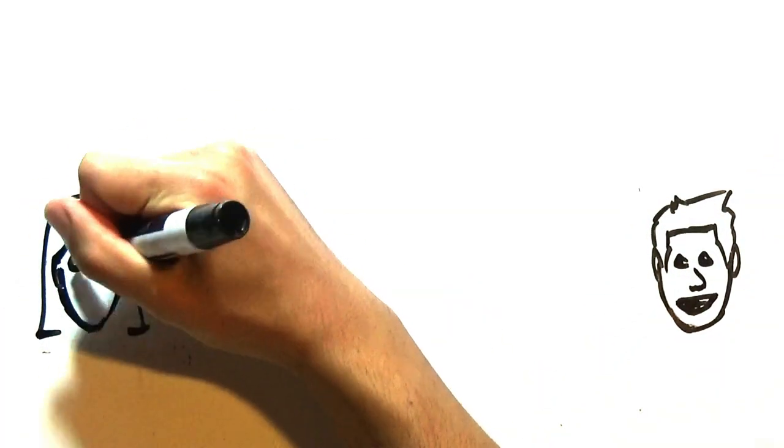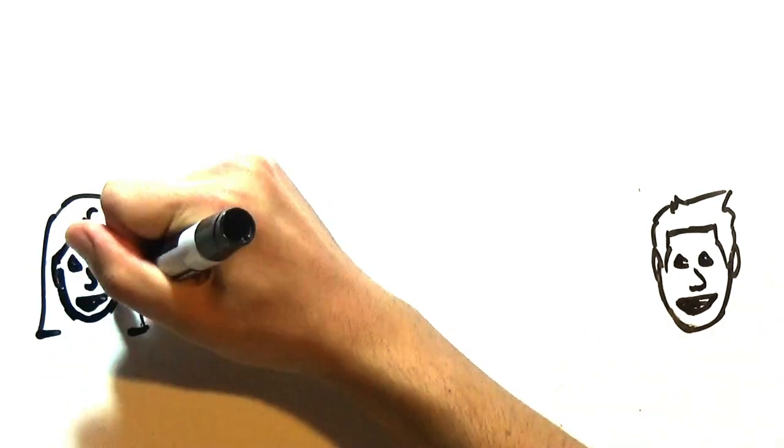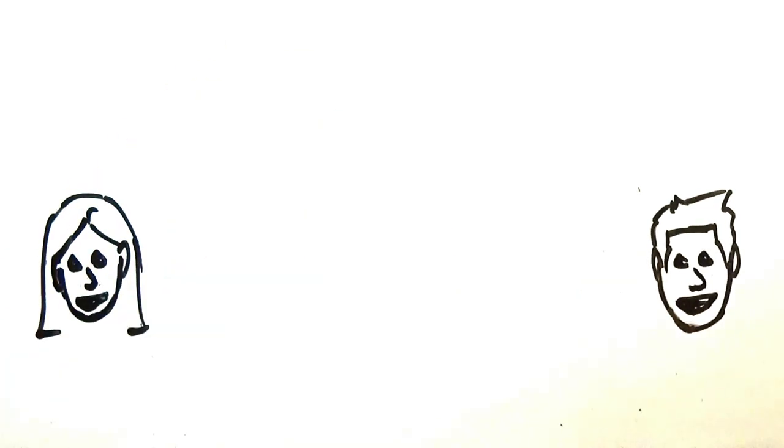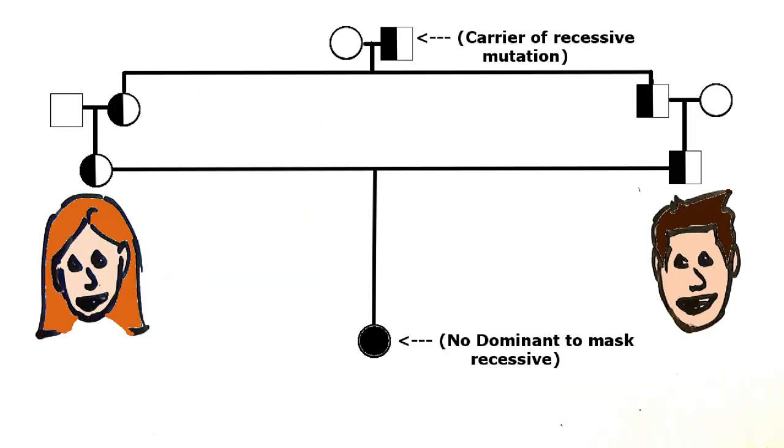Here's where little genetic diversity is not so great, as those who are more closely related have a higher likelihood of containing the same recessive mutation in a particular gene inherited from the same common ancestor. This allows the mutation to be expressed physically, and in the case of the Amish, it means conditions like polydactyly.